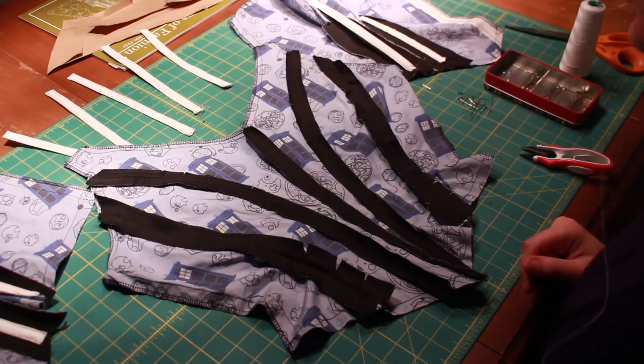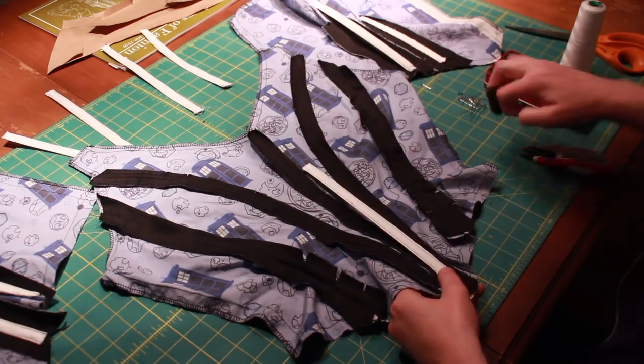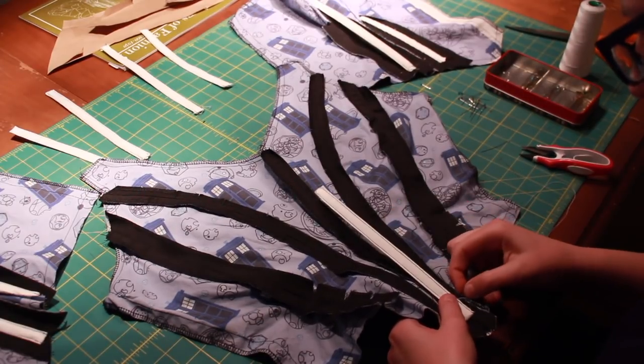Once all the casings were cut, I then stitched around the edges, leaving one side open so I could insert the bone into the casing. I then whipped the bone to the seam allowance, trying to keep everything taut as I stitched.